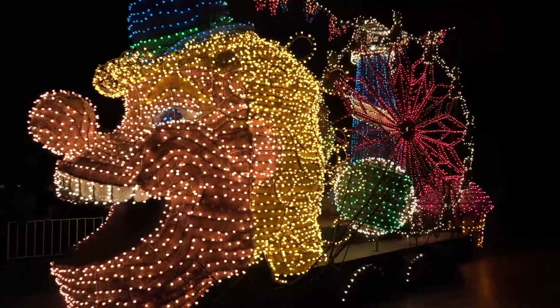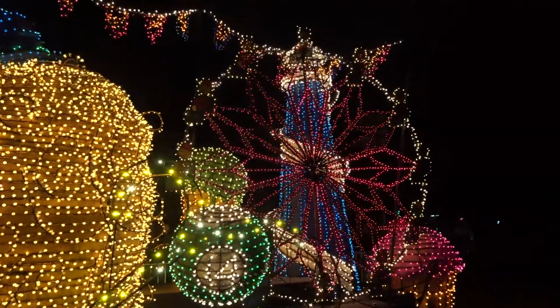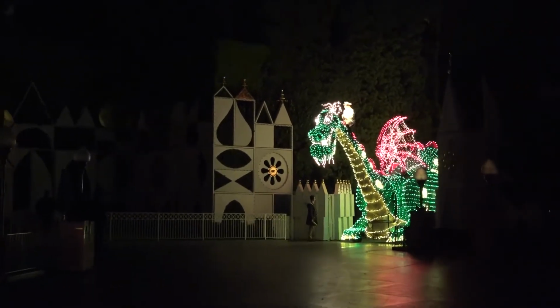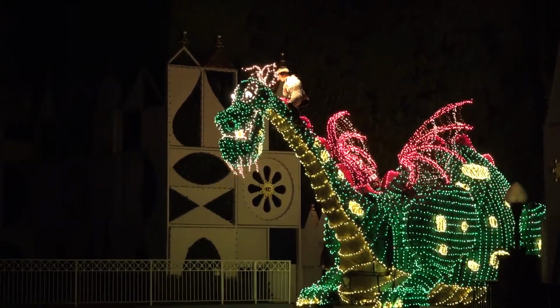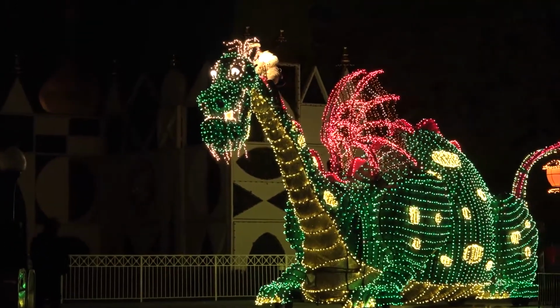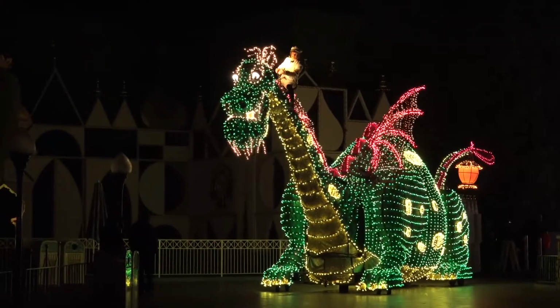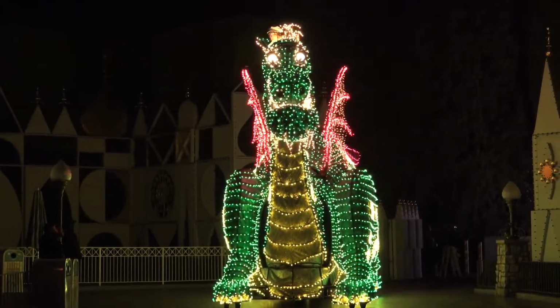Now, here's the other really cool thing about how that parade worked. The first show control system in existence was created for the Main Street Electrical Parade. What I mean by show control system is the way we make sure the right music is playing when each section of the parade gets there, because they're not using a live band, as was a popular thing to do before. We need to make sure everybody's hearing the right part at the right time. So we create a whole bunch of trigger zones, about 70 to 100 feet long, and they are radio activated by the floats themselves. When the float gets to the right spot, it triggers that, and you hear the music for that section of the parade. Pretty cool, actually. And this is the first time that was ever used.